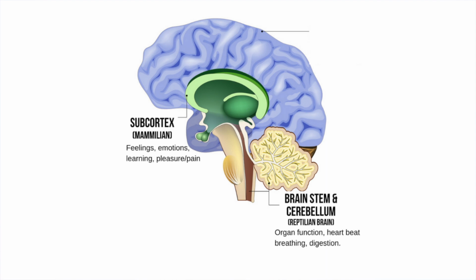The next drive is derived in the subcortical area of the brain, which is outside of the brainstem and cerebellum. It's also called the mammalian brain. It's responsible for feelings and memories and emotion and learning. And this area seeks to find balance and satisfaction through reward and pleasure. Each reward or feeling of pleasure reinforces neuroactivity and connection and leads to more of the same type of behavior. This mammalian part of our brain guides us to respond to reward and punishment. It prompts you to act in ways that result in pleasurable feelings and avoids actions that result in pain. So this part of the brain is the command center for the reward drive.